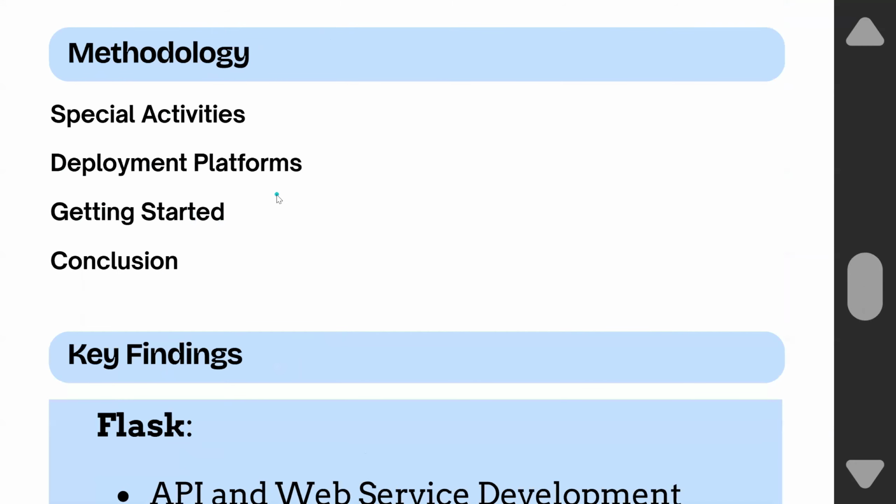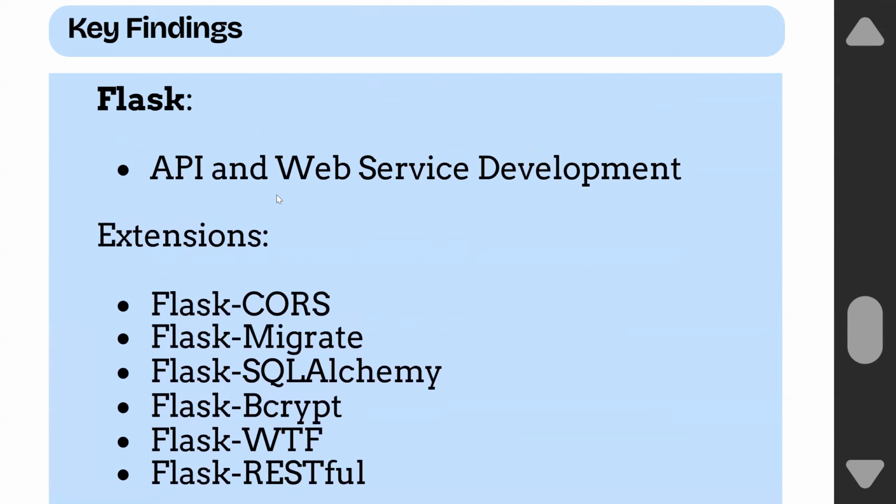Coming to the backend technologies, we will be working on Flask. Why are we going to work on Flask? For the first part, we are going to see Flask for the monolithic part. We have already seen the monolithic and the microservices, right? So we are going to use Flask for the monolithic part, and we are going to deploy the front end, back end and database on a single server with the help of Flask. Got it? Of course, we can also create microservices with the help of Flask.